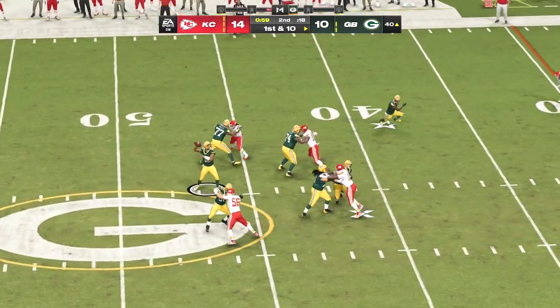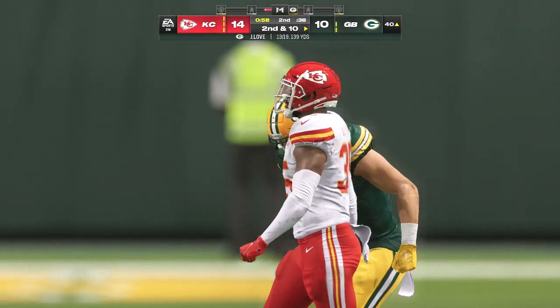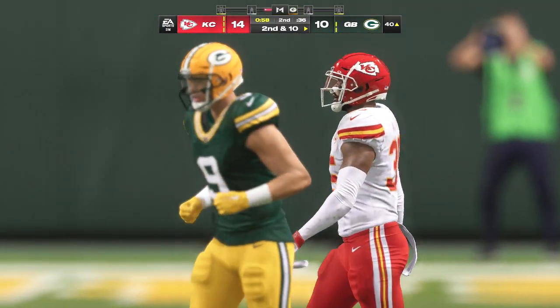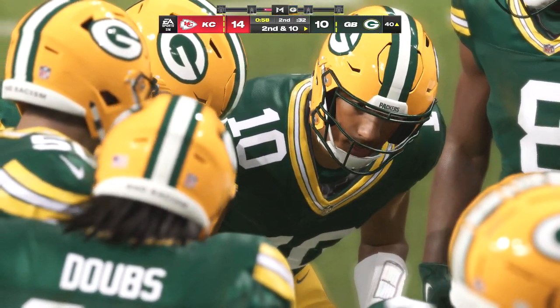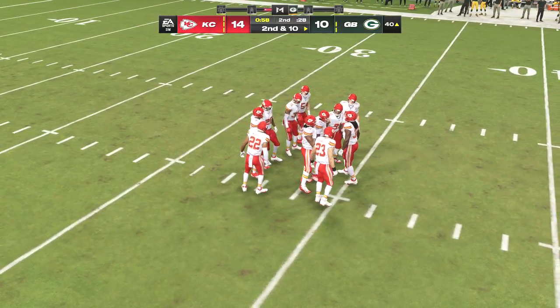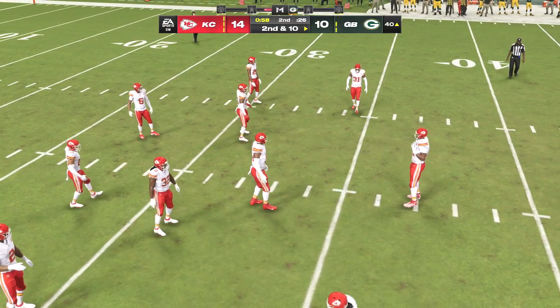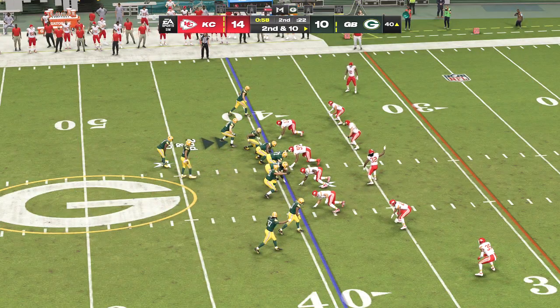On 1st and 10, Love. And an incomplete pass. That'll stop the clock here with just under a minute to play in half number 1. Well, a momentary speed bump there with that throw, partner. The defense had other ideas, and they're trying to mount a small stand before this drive reaches the end zone. So after the incompletion on 1st, now 2nd and 10.